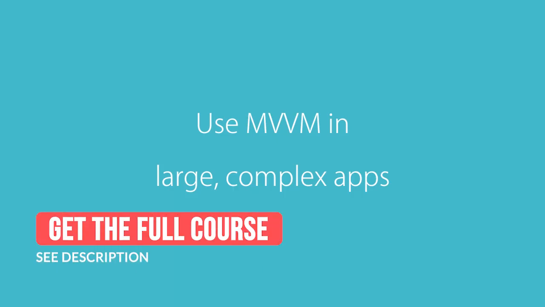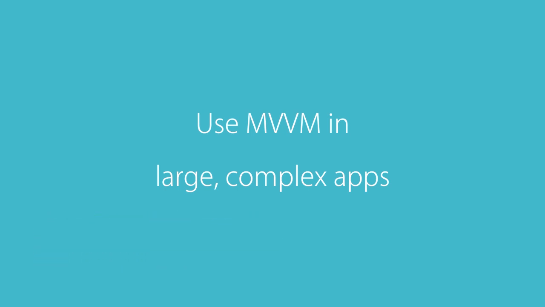If you're building a small or even medium-sized application, and you don't plan on writing unit tests for your application, it's perfectly fine to write all the code in the code behind. You don't need MVVM. But as your application grows larger, you would really benefit from unit testing. And that's when you start refactoring your code to make it unit testable. So don't start with MVVM right from the get-go. You would increase complexity without gaining anything.